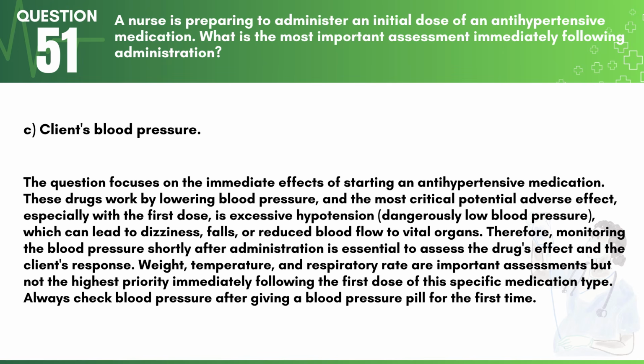Therefore, monitoring the blood pressure shortly after administration is essential to assess the drug's effect and the client's response. Weight, temperature, and respiratory rate are important assessments but not the highest priority immediately following the first dose of this specific medication type. Always check blood pressure after giving a blood pressure pill for the first time.